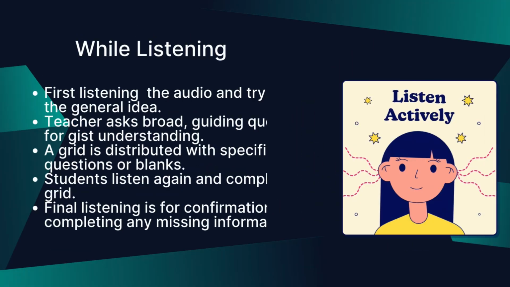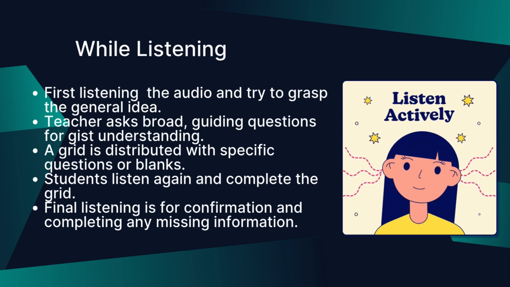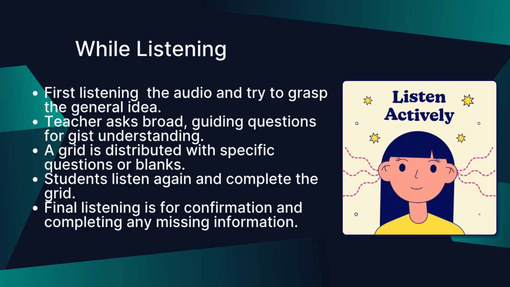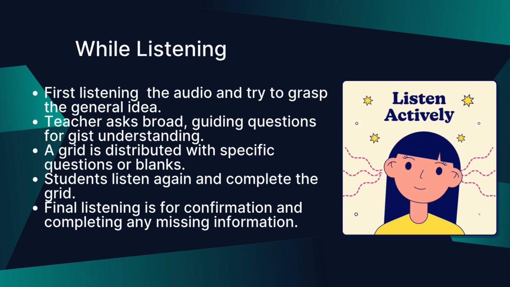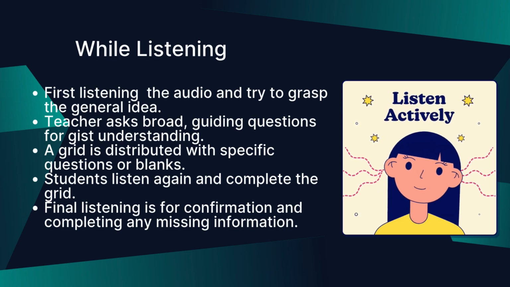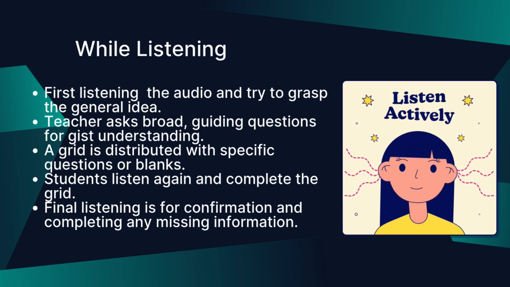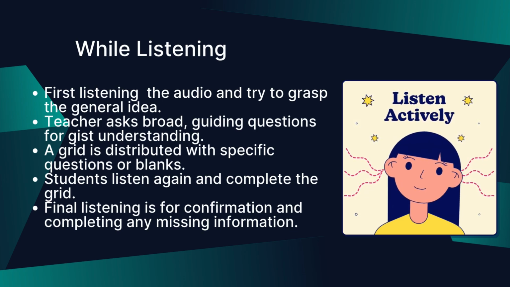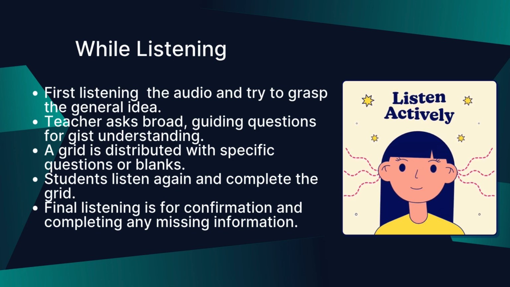During the listening phase, students go through 3 steps. In the first listening, they try to understand the general idea. The teacher asks guiding questions during this stage. In the second listening, students are given a grid and asked to fill in the blanks. The final listening is for checking their answers and completing any missing information.